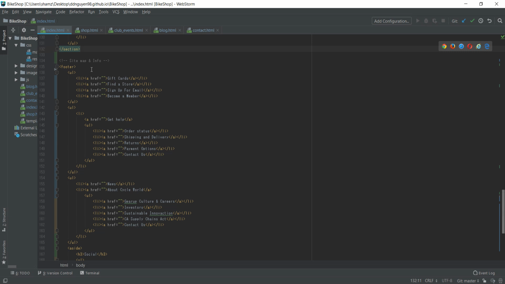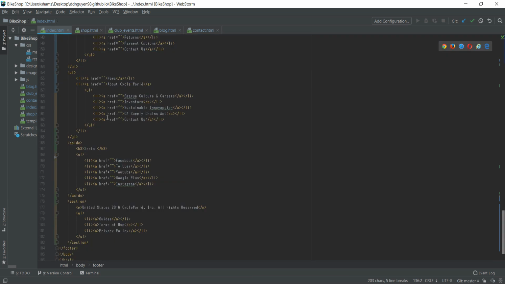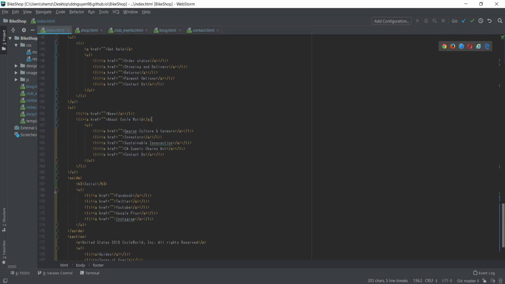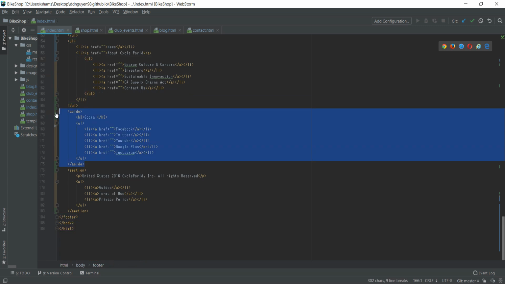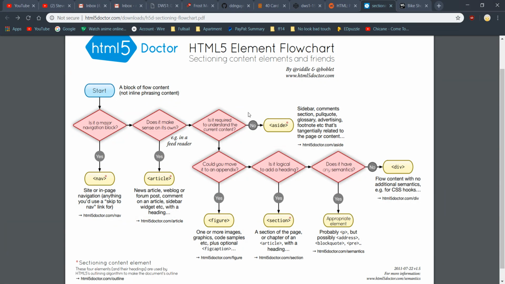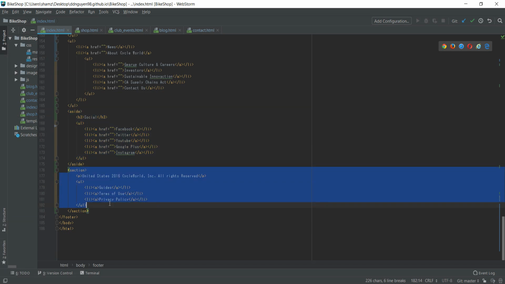The footer, we did this in class yesterday, and I liked your idea of having each section be an unordered list, basically, and that contains all the information. And these are part of unordered list, and about Psycho World has an unordered list underneath it. Social, it's its own thing because go through the map. Is it required to understand the content? No, because the sitemap is the main content of the footer. And the section down here is just site legal stuff.